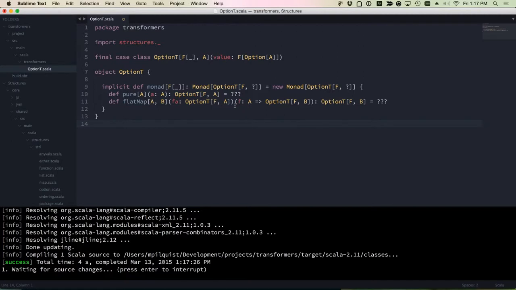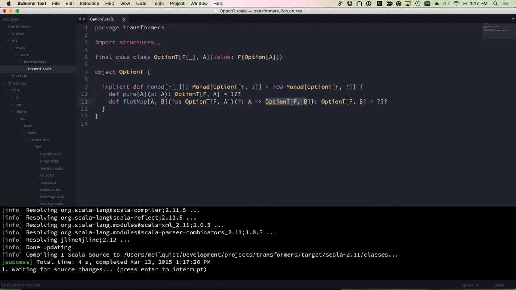But first, let's look at the signature of flat map. So we start with an OptionT F A, right? Because that's our type constructor with A substituted in for the question mark. And then remember, flat map always has the signature A to F of B. And so we just do a blind replacement here where we say A to F. Remember, F is this thing, and we stick B in for the question mark.